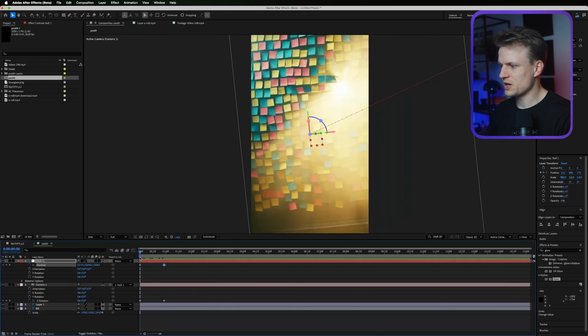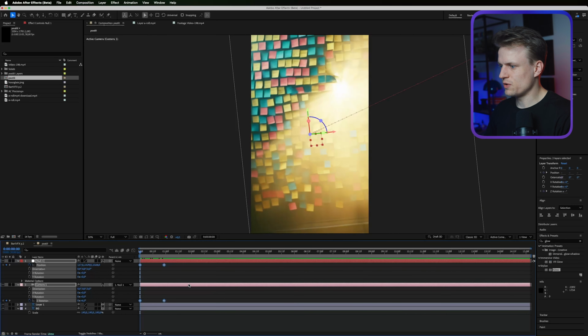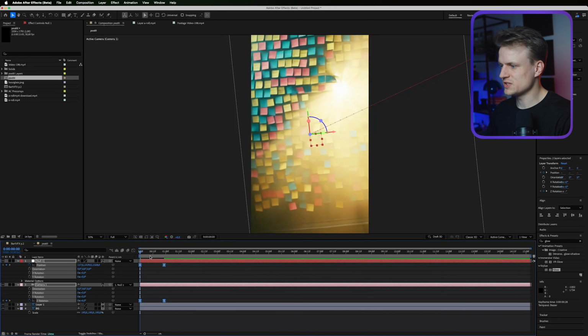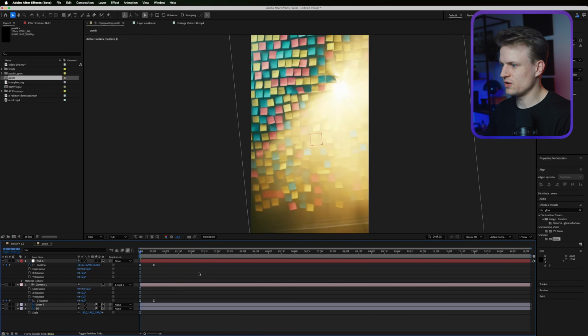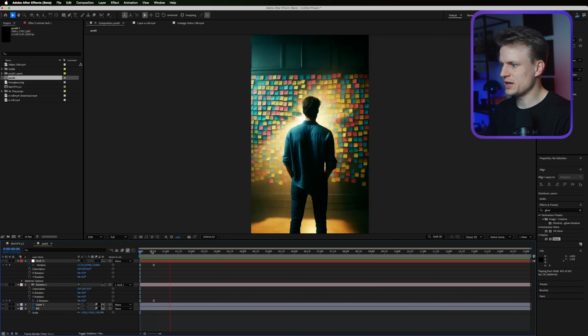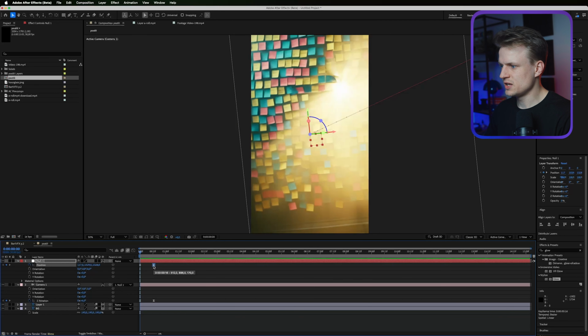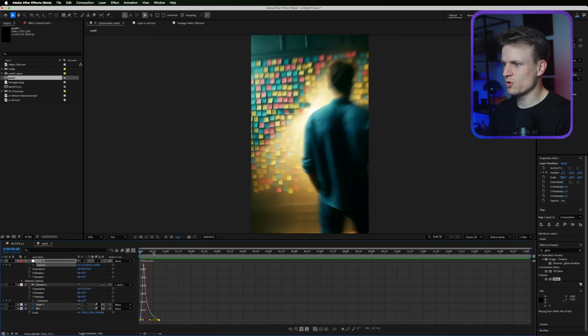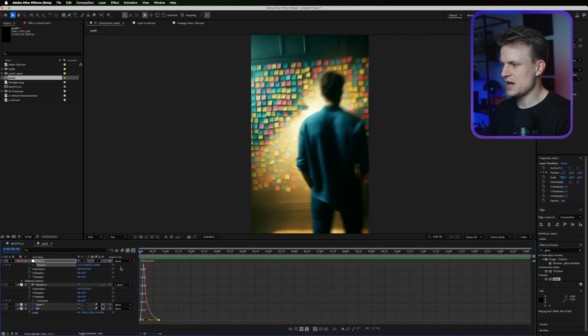Works pretty fine. Maybe end a bit with it zoomed in still, something like this. So we have our first animation, and I'm just gonna select all of our keyframes and then right click and then Easy Ease in the keyframe assistant. And I'm also gonna increase the speed, and I'm gonna make sure that our motion blur is set on both of our layers. Now let's play this. And this is a really cool animation already. I really like this. Now maybe I'm gonna move this out a bit. I'm gonna go into the graph editor and I'm gonna drag this out so there's a bit more movement in it. Really cool. I really like it.